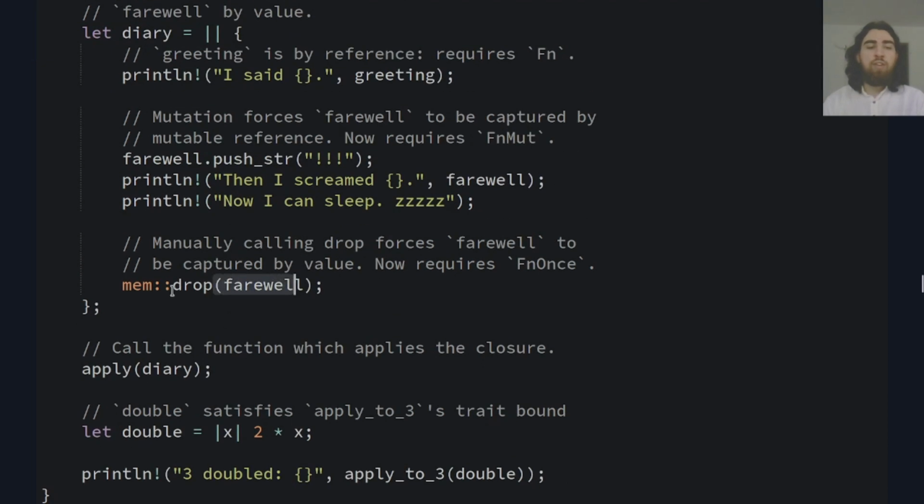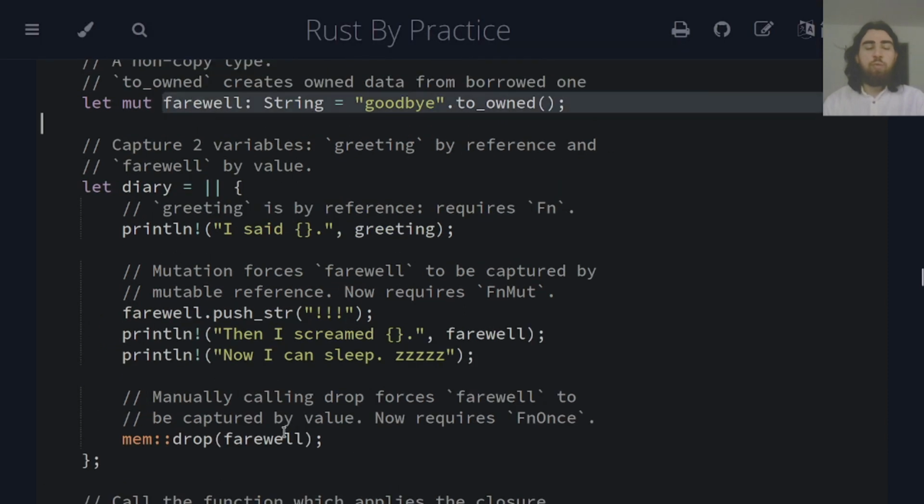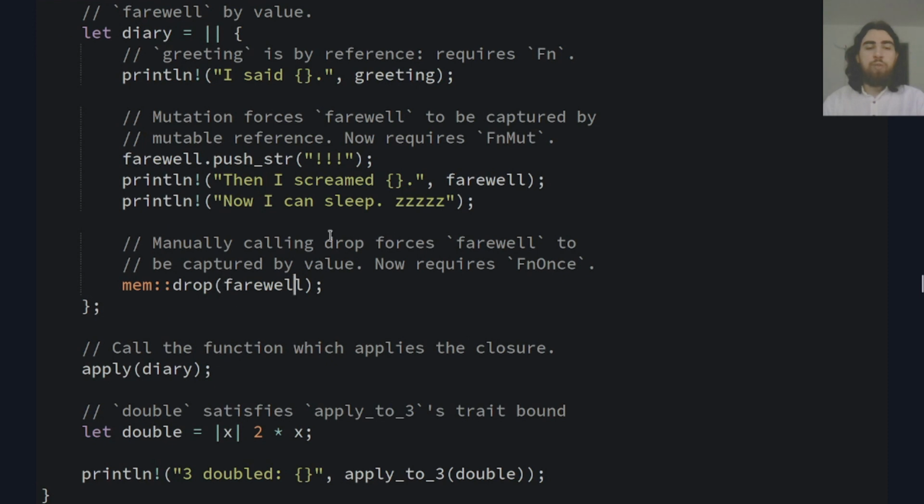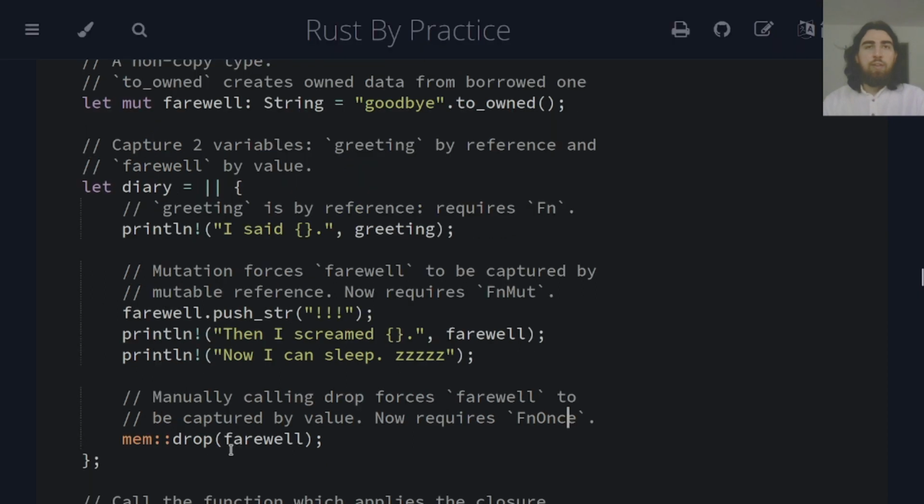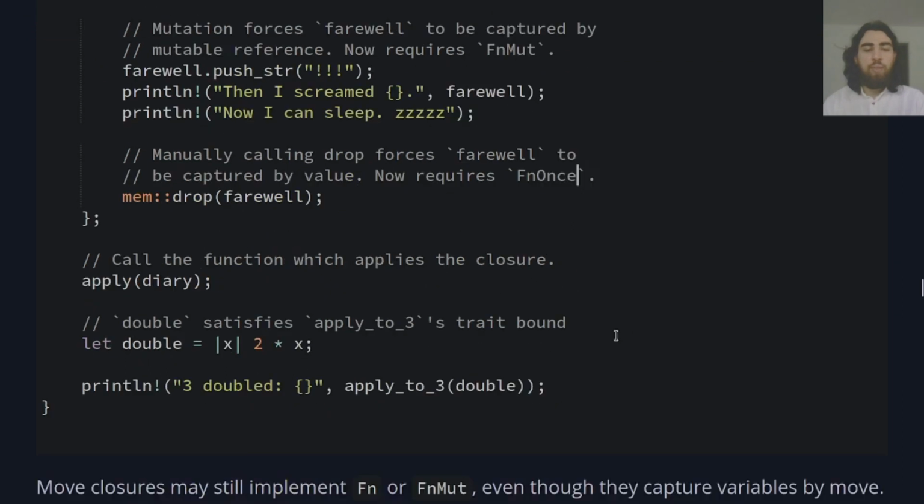And here, when a function needs to take ownership, then of course the captured value must be captured as an owned type, meaning FnOnce is implemented. So that means if this closure implements the FnOnce trait, it can only be called once, because inside it captures environment values by taking ownership.